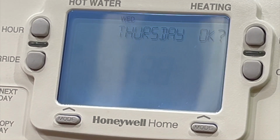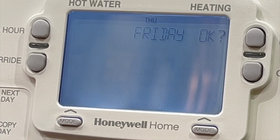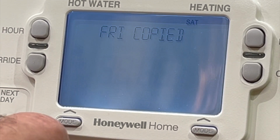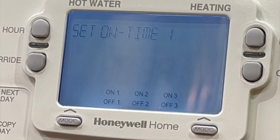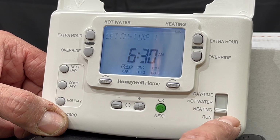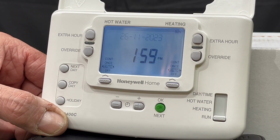Copy Wednesday to Thursday, okay. Copy Thursday to Friday, okay. Copy Friday to Saturday, okay. Copy Saturday to Sunday. Now we've completed the programming of the heating and the hot water, so we'll push that toggle switch to run. So it will run on the programs.